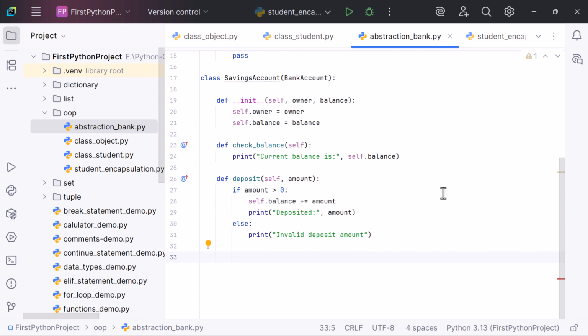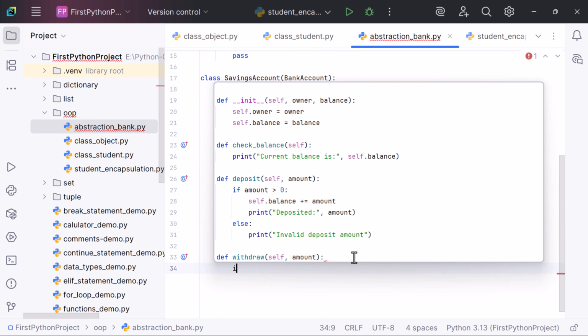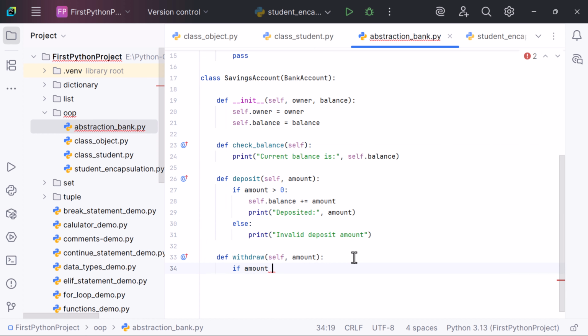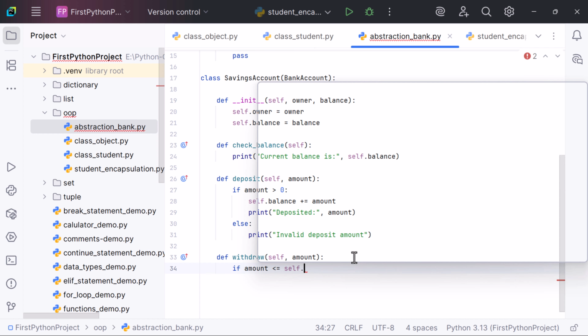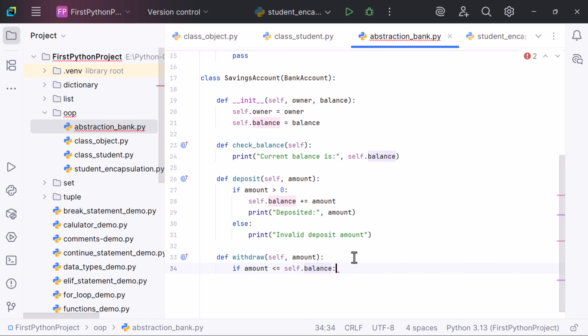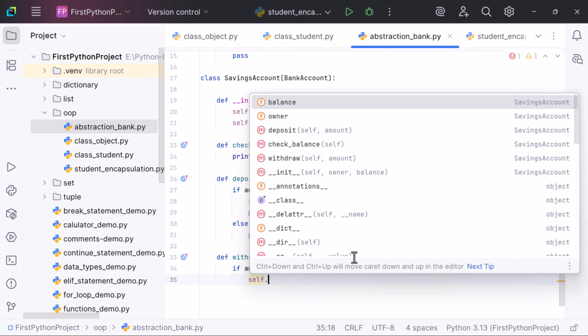Now we'll create the last method to withdraw money. I type def withdraw, open parenthesis, self, comma, amount, close parenthesis, colon. Check if the amount is less than or equal to the balance. We write if amount less than or equal to self.balance, colon. Then on the next line, self.balance minus equals amount.